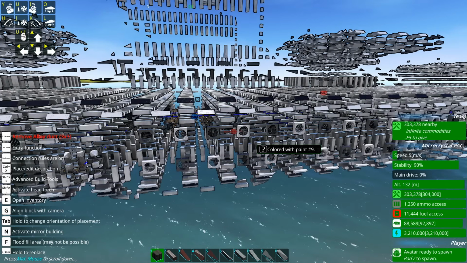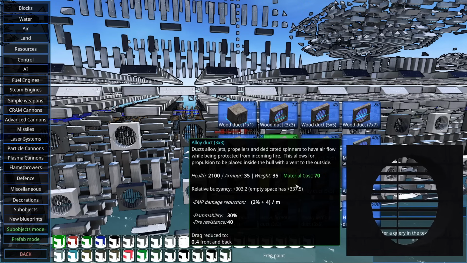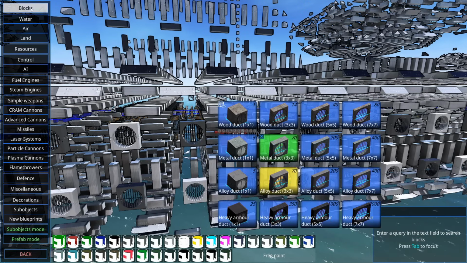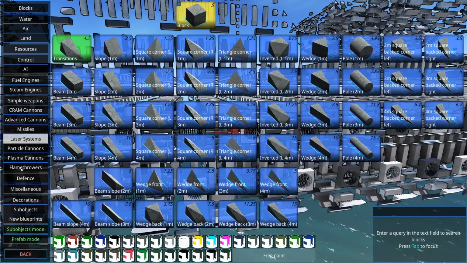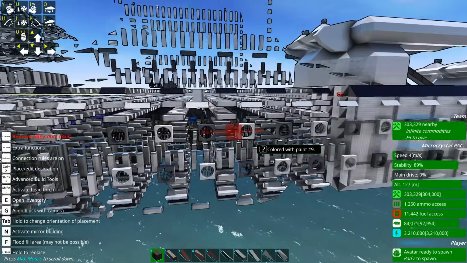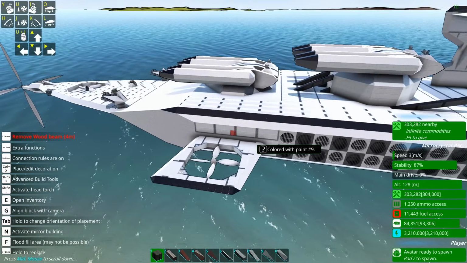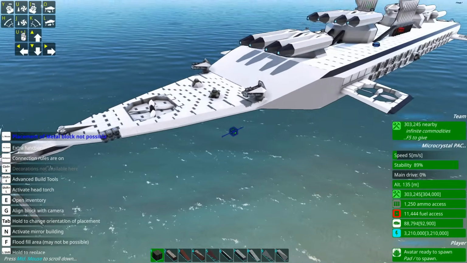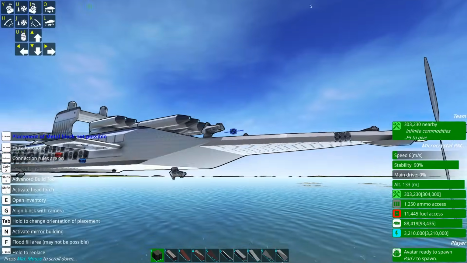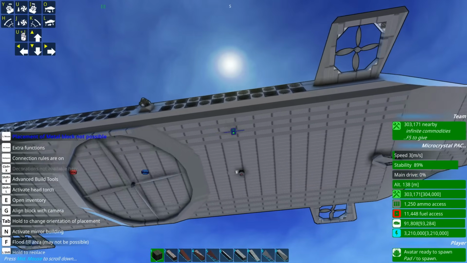And B, to add some piercing protection, except that these 3-meter alloy ducts only have 2,100 health, and for comparison, Metal Beam almost has that much, so really not my best move there. Really, it's only heavy armor ducts that have really good HP for their volume. So yeah, very squishy, lots of wood. This rotor underneath it turned out to be very vulnerable.